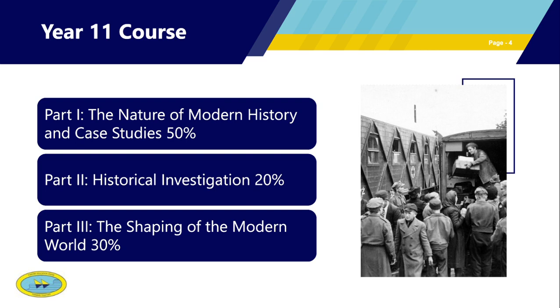So in 2020, students have been working through some of the concepts and ideas, the big ideas of modern history. They've looked at the construction of modern history, so how modern history has been constructed through the use of sources. And this year what we actually covered is we looked at the very controversial topic of Holocaust denial. So we know the Holocaust was a truly horrific aspect of World War II and also of modern history, but the controversial aspect of Holocaust denial will be covered, and we do a film study on that as well. There is a film called Denial that we look at as part of that.